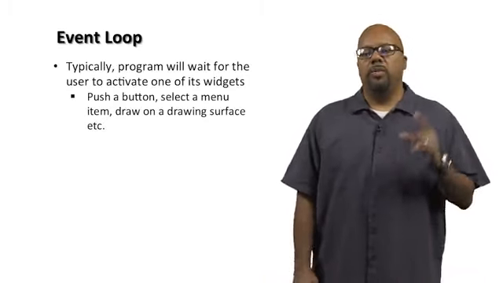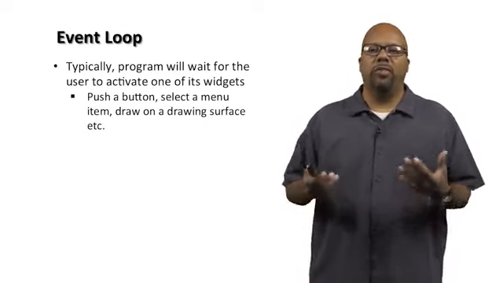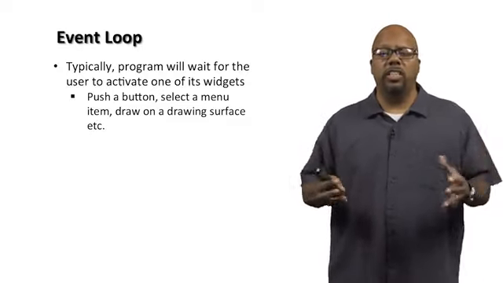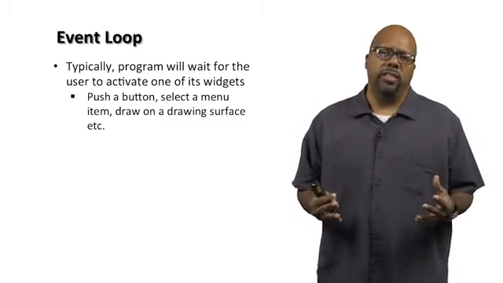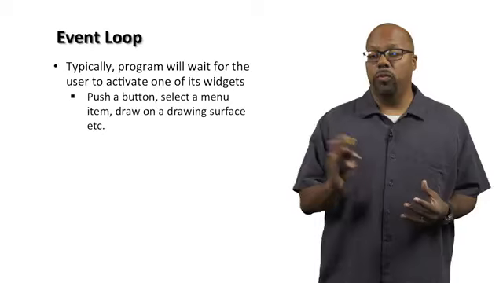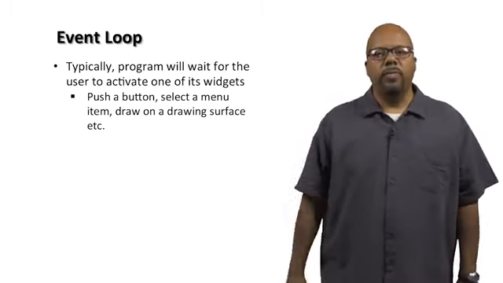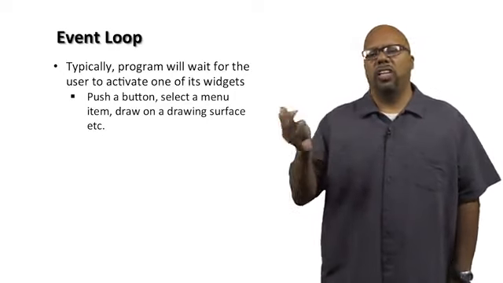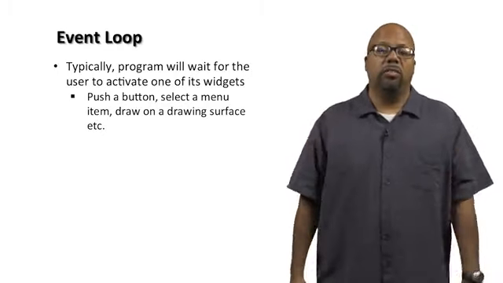Okay, so often graphic user interface-based programs are written as one big event loop. And this is simpler than it sounds. Typically, the program just sits there waiting for the user to interact with a widget. So it doesn't do anything. It just sits there statically. Maybe it does some initial stuff, but it puts a screen out there, and it waits until the user does something, types something. And when the user's not typing or clicking anything, then the code's often not doing anything. So the user pushes a button or selects a menu item, draws something, grabs the slider, does some event.